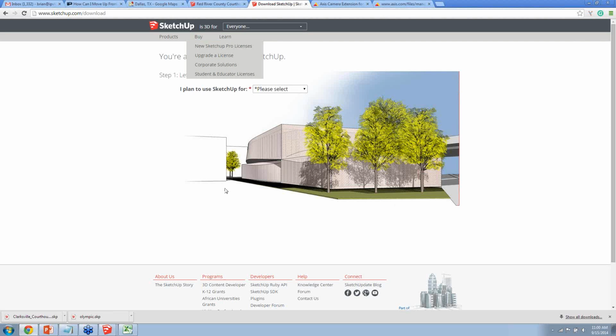Again, let me try to get to this. There's a matrix that they have built. It kind of summarizes the difference here. For some reason, I can't pull it up. So let me give you a recap. Whenever you go to Pro, you do have the ability to import DXFs and DWGs.